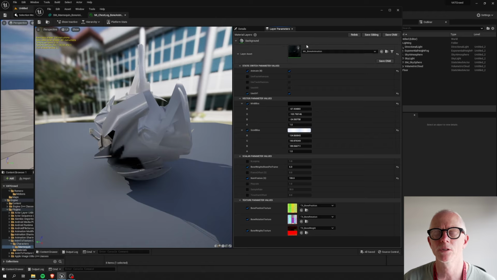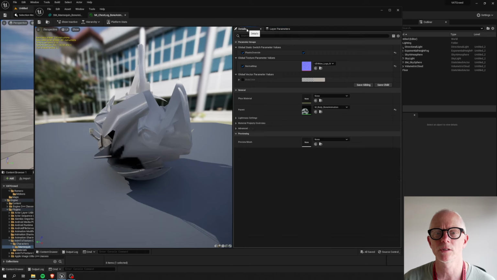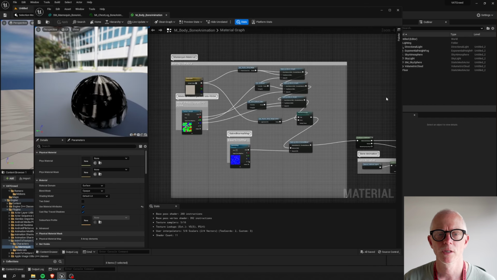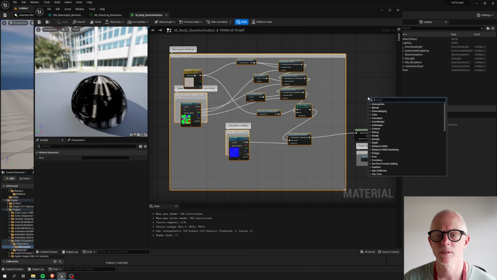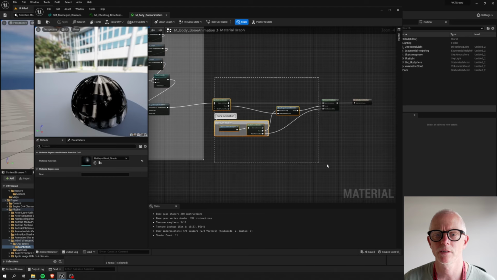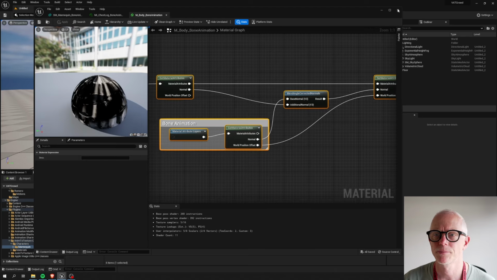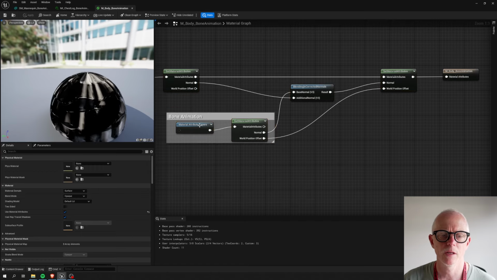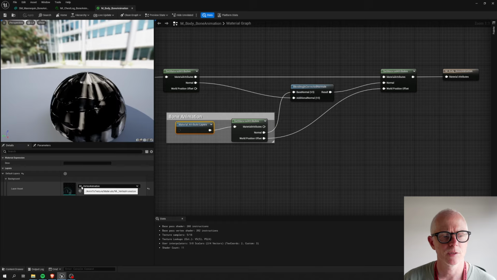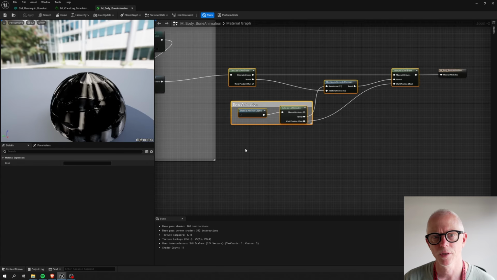To make our shaders use the material layer system, we have to mimic what's happening here in this parent material. Looking at this, we have this area over here which is providing all of the look related information, and this area over here is providing the vertex animation. We're getting the material attributes for the look, and we're mixing in this bone animation layer. On here we have by default defined the material layer objects for vertex animation. We're just going to leave that. That comes up later on in this demo. So I'm going to copy this, and I'm going to close all this.